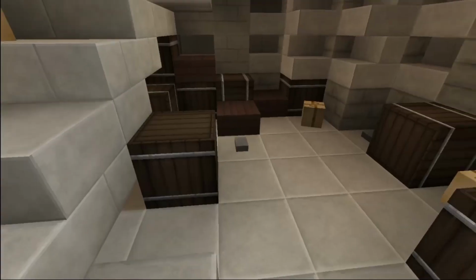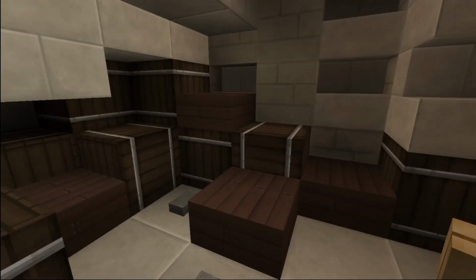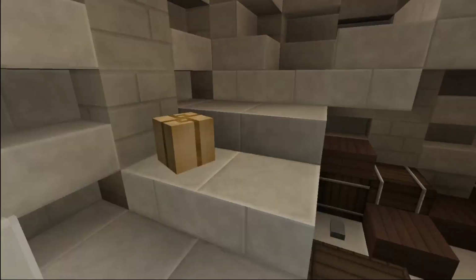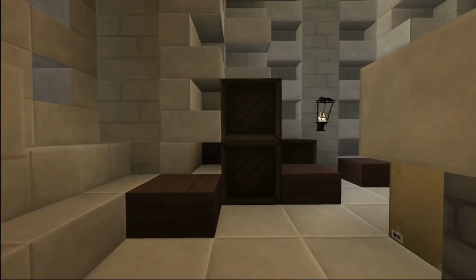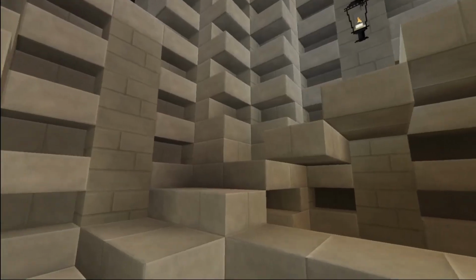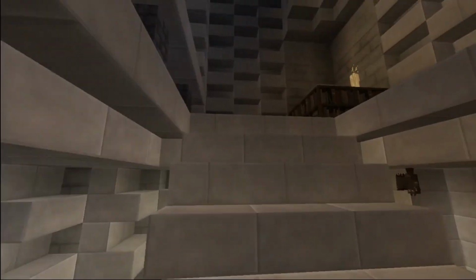But this is the Owlery. Look at all these little... Oop, didn't mean to click on that. We got little boxes down here. We got some parcels. I'm pretty sure these are packages that are ready to be shipped out. We got our owls. Let's just pretend these bats are owls. And they're doing their thing, waiting to be sent out.